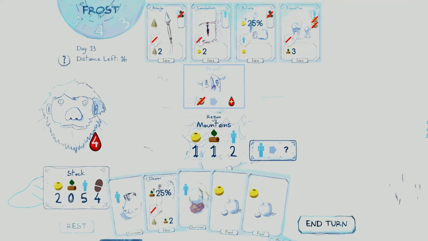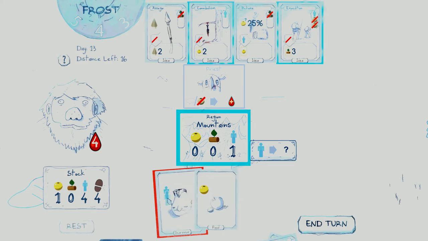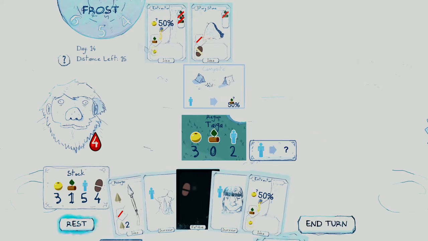Excuse 1. Expedition. It's okay. We'll come across another one of them. 25% chance of finding wood. Let's do that. Perfect. Put that in there. We did it. We can move on. Back up to 5. It's pretty tight. Let's get back up to like 6 or 7. That's where I feel the most comfortable.